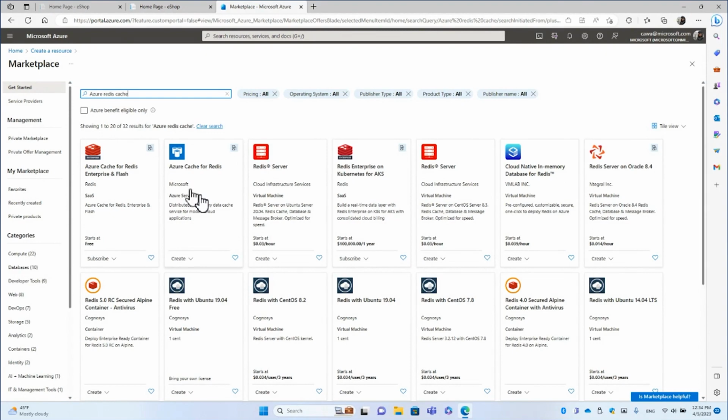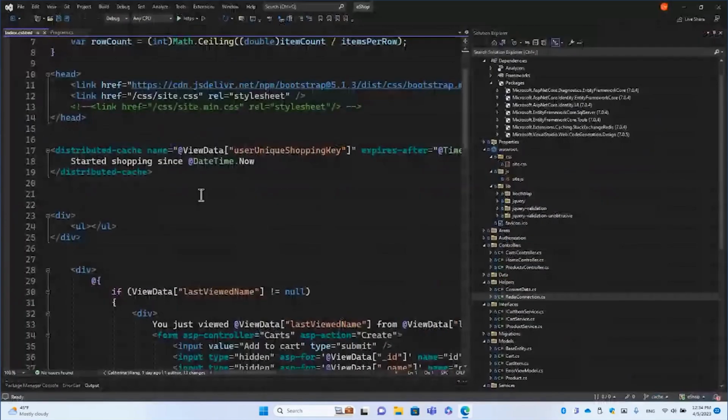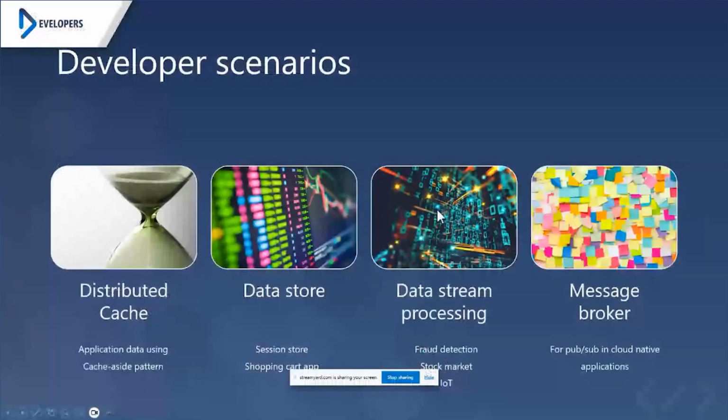So after we create an Azure Redis Cache instance in Azure, what can we do with it? Well, there are a few scenarios. The most common one, we would use Redis Cache as the distributed cache alongside your application to accelerate the data performance. For example, a well-known pattern is the cache-aside pattern for your applications to always try reading from the cache first before accessing the database.